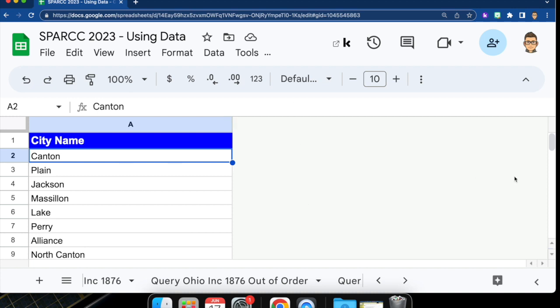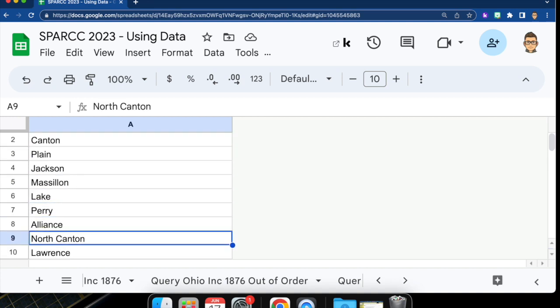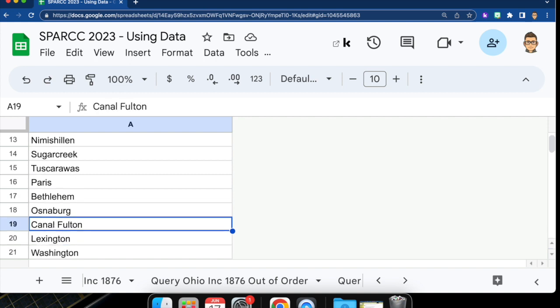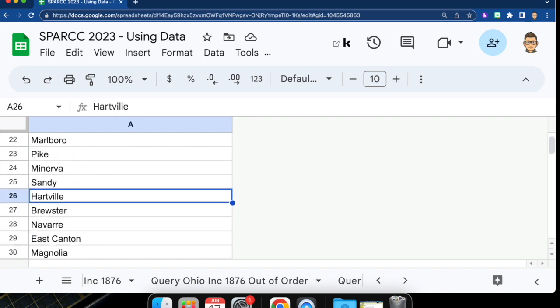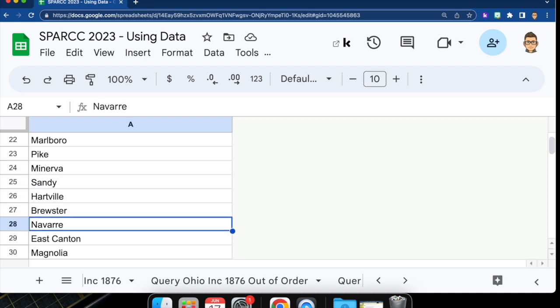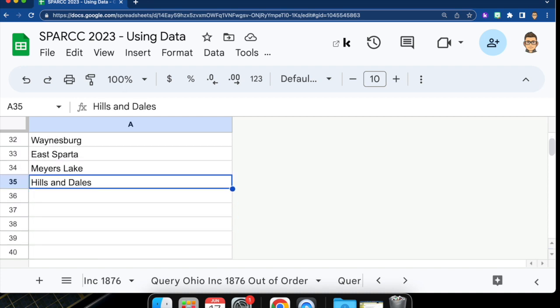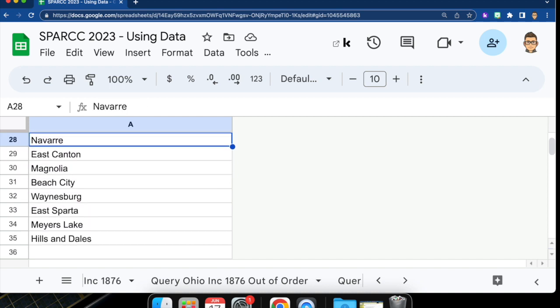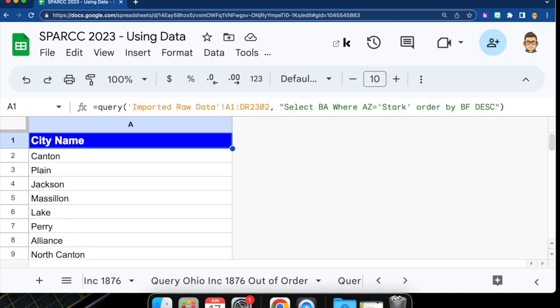And again, I can show all the data to prove where I've got it, or maybe I just want this list just to discuss it. As I go down here, I see other places in Stark County. And as I come down further and further, I see Minerva. This is the one that we talked about before that was incorporated in 1876. It's kind of middle of the road in terms of the census population, but again, it is part of Stark County, and it is descending from highest population to lowest population.